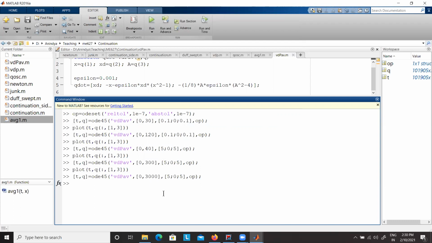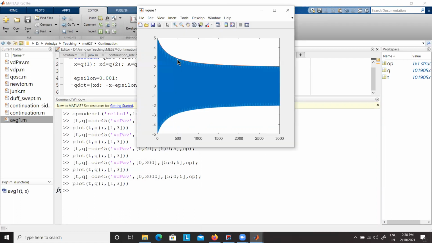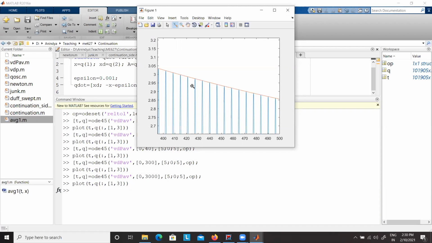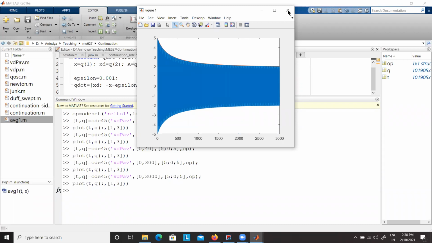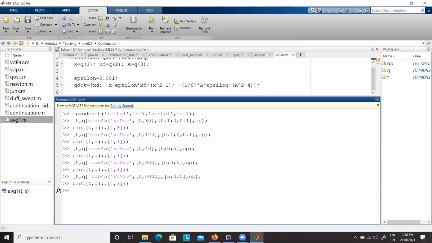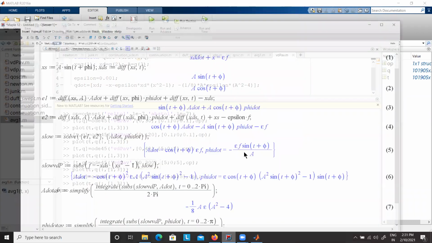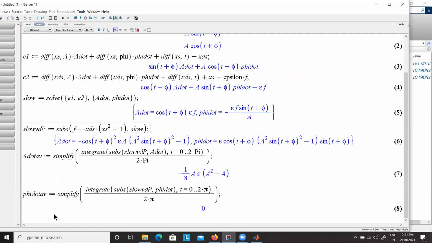So now you see you can't even tell the oscillations apart, right? On this time scale, when you look, it is reasonable to talk about the amplitude at this time. It is about 2.95. So the amplitude changes very little over several oscillations. Okay. Can I stop with the averaging of the van der Pol equation and move to a different equation?